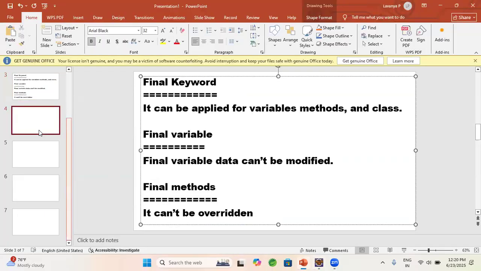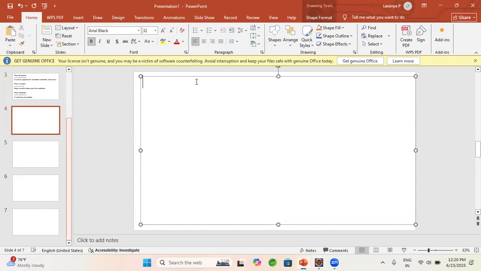The next is final class. The final class can't be inherited. The final class cannot be inherited.